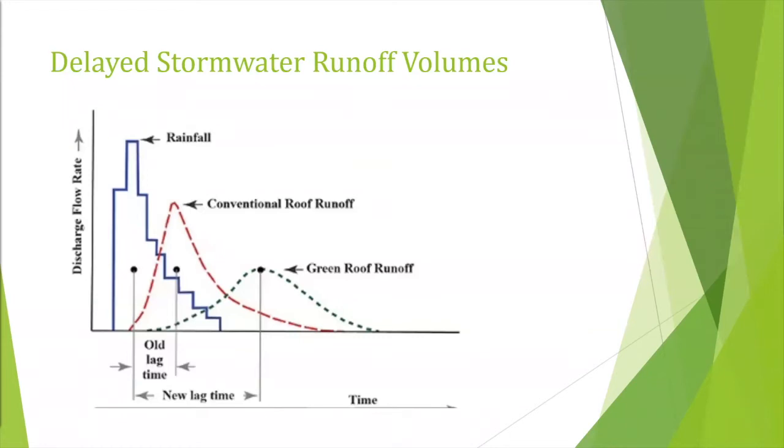So delayed stormwater runoff, obviously this has helped, like I was just saying, with all the construction, discharge rates go up. You're increasing the impervious area, the peak goes further up. So how do we actually delay the runoff a little bit? And that's what we were talking about when we slow it down. So here's just a hydrograph showing the difference between when you get the rainfall, when it hits a conventional roof versus when it hits the green roof. The green roof itself is going to slow down the process so that the rainfall will slowly discharge, almost similar to if it was still a pervious space.